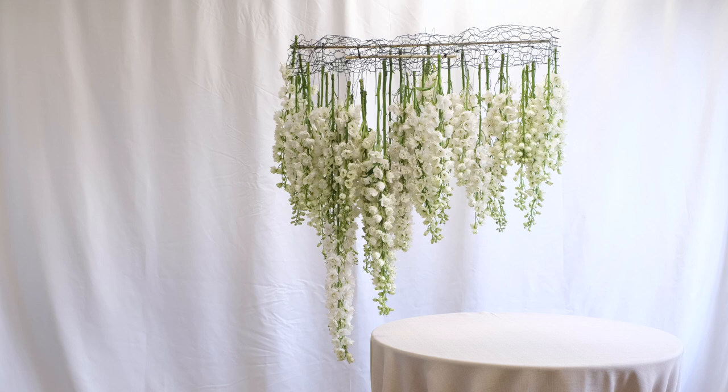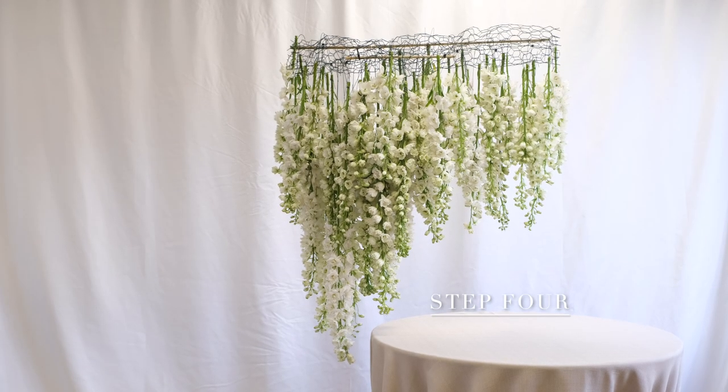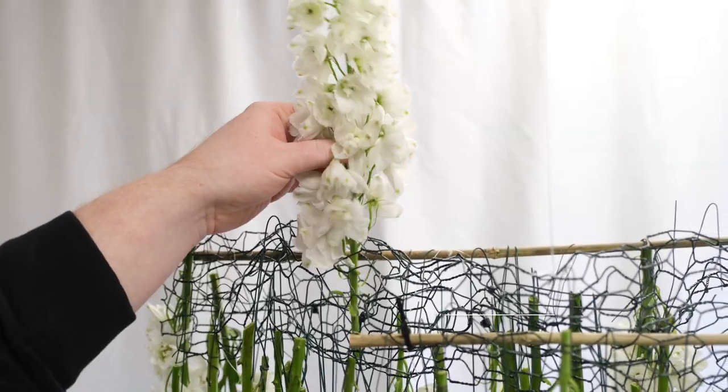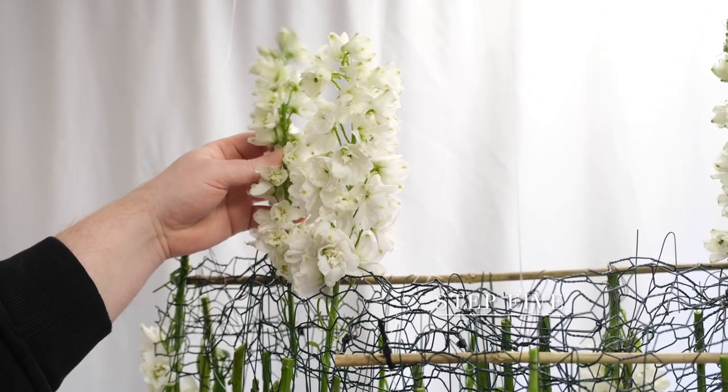It's worth noting that this hooking technique is also used when creating chandeliers — any floral installation where all the flowers hang downwards can utilize this very same technique. With the magic of cinema you can see I've added in a few more stems, all hanging downwards, replicating the look and feel of what we started with. All of the delphinium are hanging downwards, looking absolutely gorgeous and starting to create a really beautiful presence within the piece. We're now going to mix it up by creating some upward movement within the installation, once again using solely delphinium.